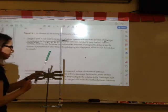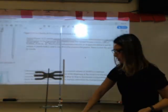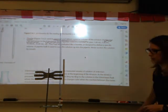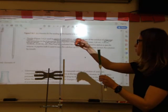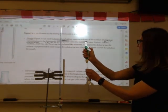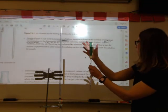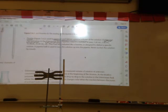Sometimes you're going to see it and it's going to have sort of like a bulb in the middle of it. And that's still considered a pipette. And we either use a pipette bulb to suck up the solution into the pipette, or we use a device like this, which is super handy to suck it up, and then we dispense it into our Erlenmeyer flask. We never suck up the liquid by mouth.